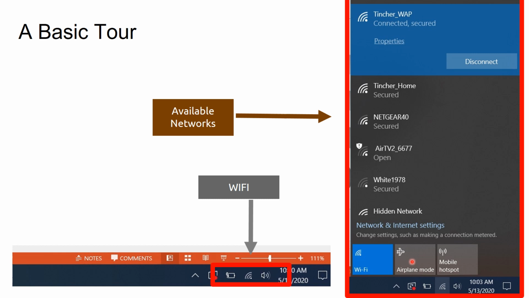Sometimes people inadvertently hit that and they get knocked off the network, and then they can't figure out why. You need to go down and click on that and check. And it will turn into a little airplane down here instead of a Wi-Fi icon.